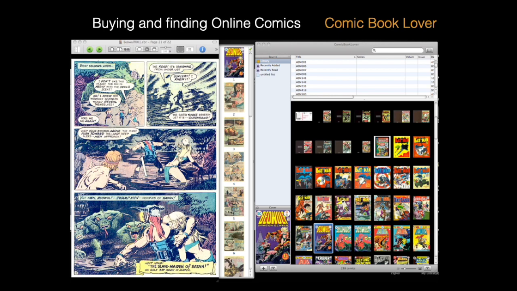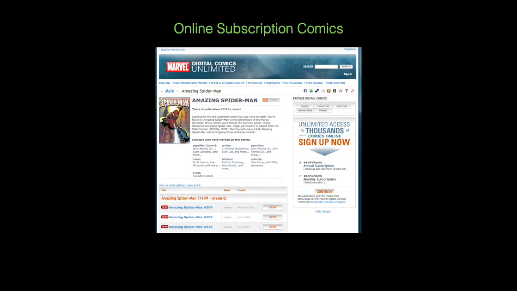Going forward, the major publishers began to introduce online subscription comics where you could buy access to their back catalog and any new titles. This was satisfying to a certain number of people, but never really took on in a big way. It's still possible to buy digital versions of comics.